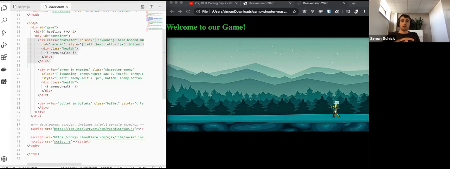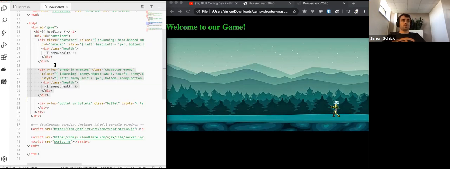Vue helps me to update what you have visually here, and will always set values from my variables I have in JavaScript over into HTML. You will see in a minute what that means.